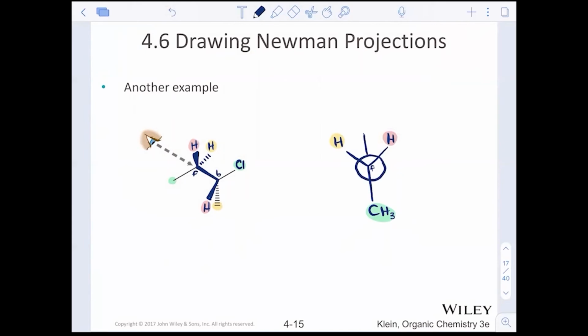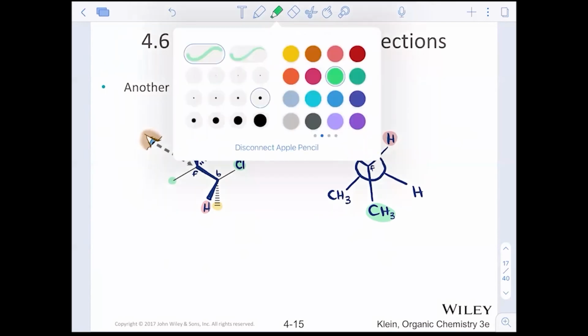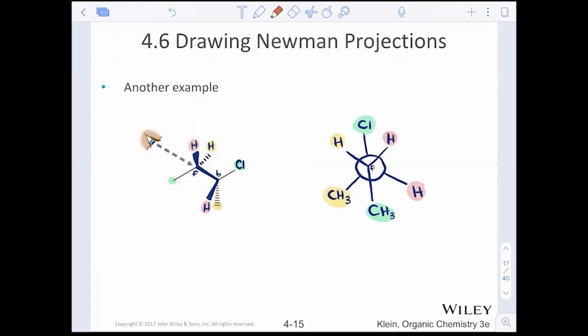Back carbon, do the circle. Now we have a chlorine that's sticking straight up. That chlorine should be on the opposite side of my methyl group, and it is. Excellent. And it has two other groups. Hydrogen is wedged coming out towards him, methyl is dashed. What's important about a Newman projection is you write everything attached. Do not leave off groups. Do not just write C's. Do not just write H's. Do not just leave them blank. Write everything that's attached to each of those atoms.